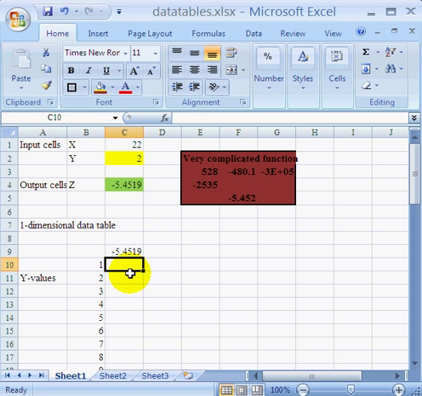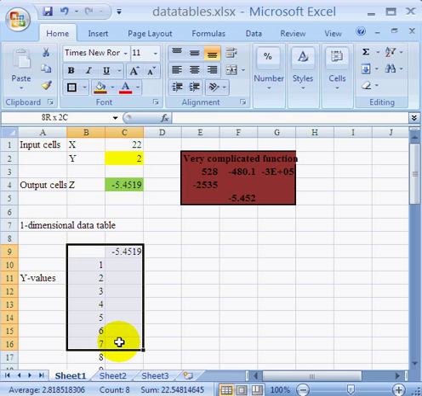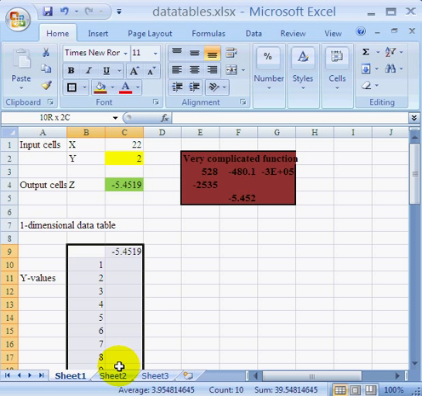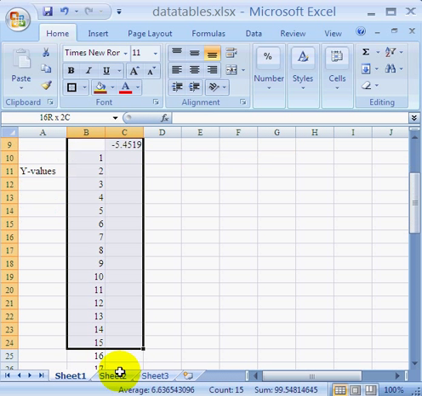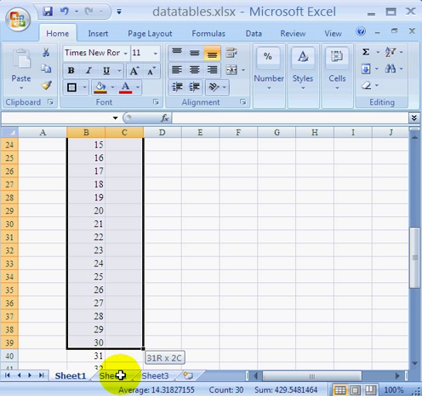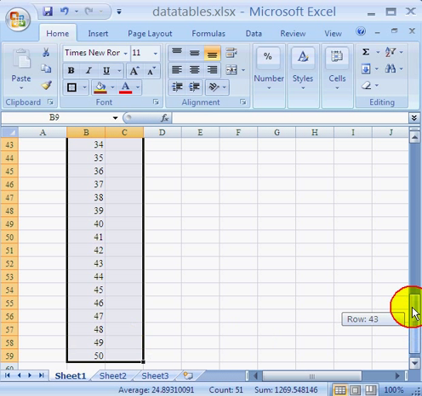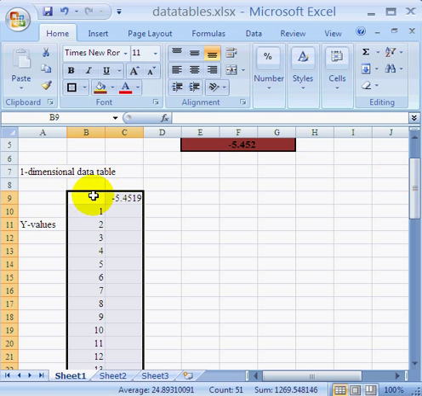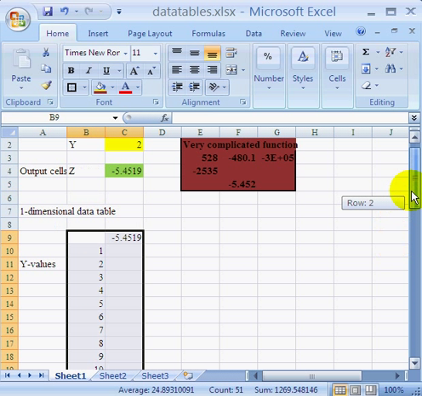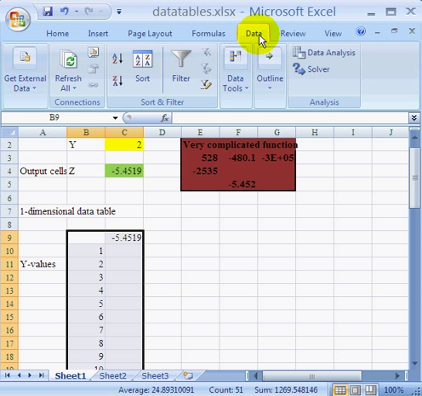And now all we do, it's very simple, is we highlight this region. Notice we start above the very first cell that has the column with the values that we want to substitute in for y. Highlight, including that formula, all the way down to the end of the data. So take just a second here. All right, let's go back up and look at it. Notice I've highlighted this blank cell, this cell that has a formula in it, and then of course the numbers 1 through 50.